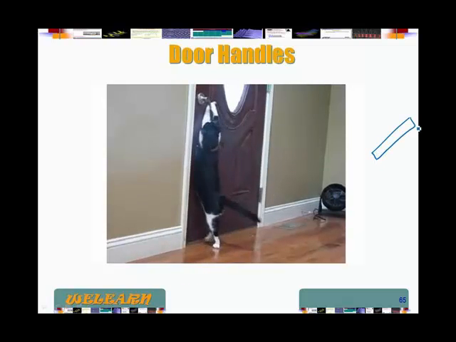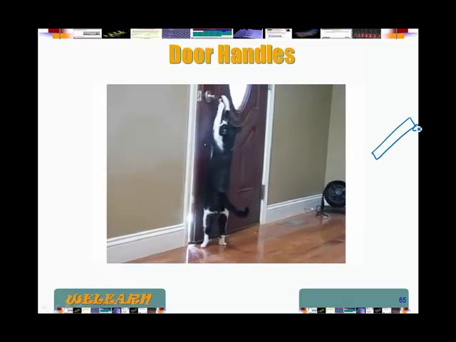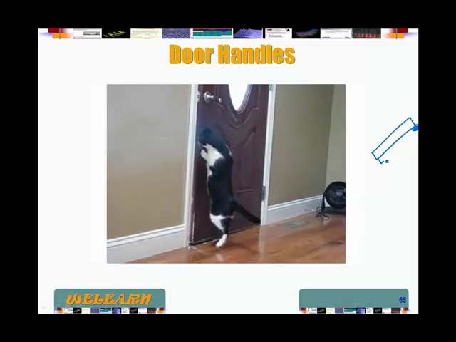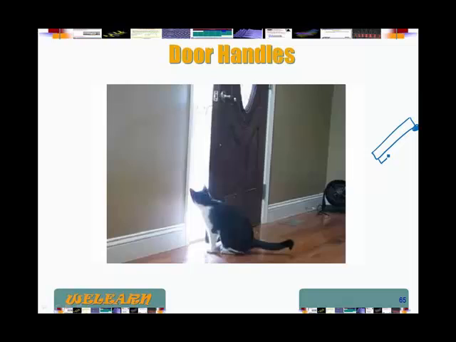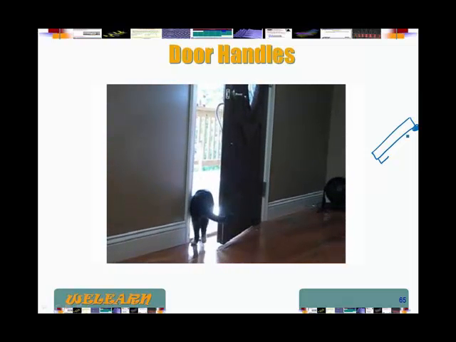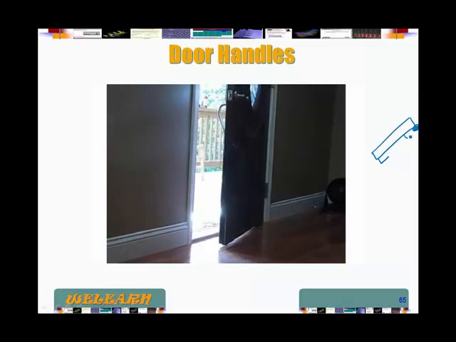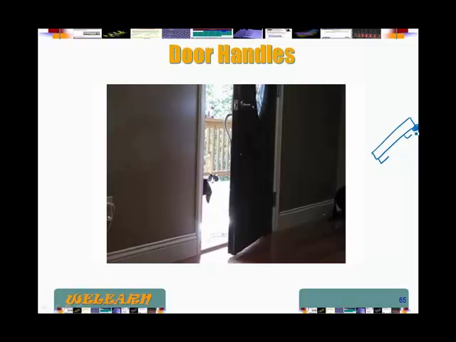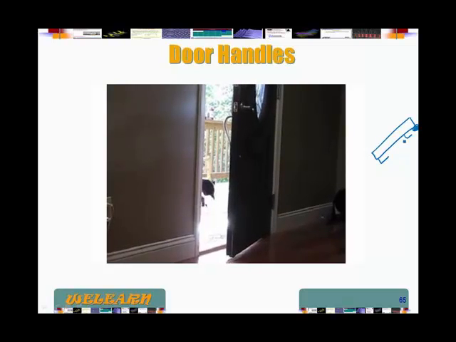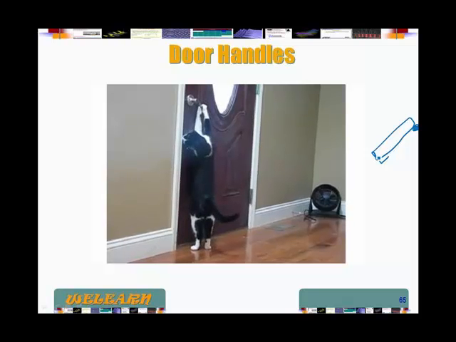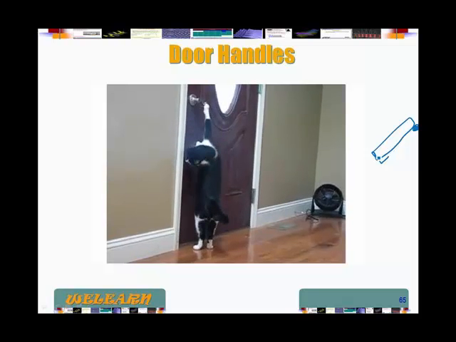Okay, this is a pictorial of the door. This is where the hinge is. This is the doorknob. I hope that you have not seen any door whose doorknob is closer to the hinge. The hinge and the doorknob are far apart. The doorknob is as far away from the hinge as possible.